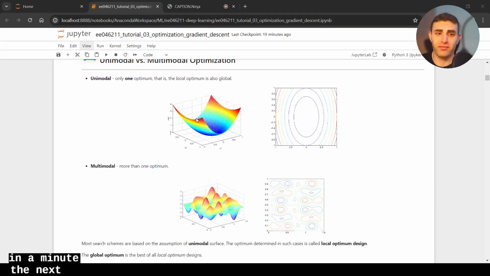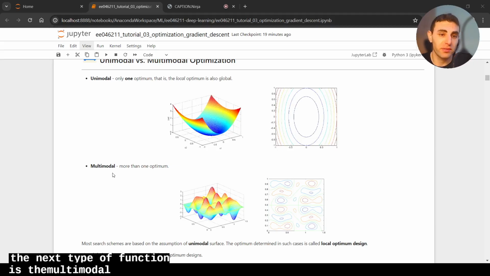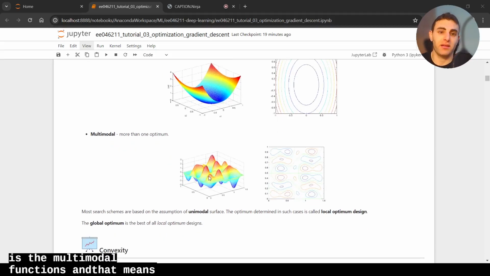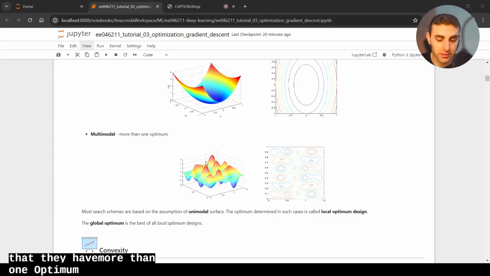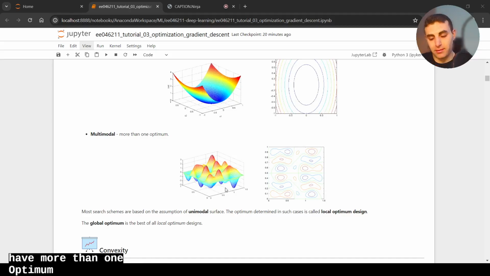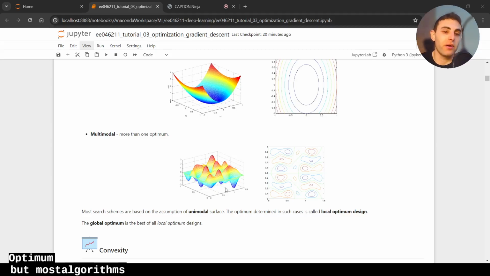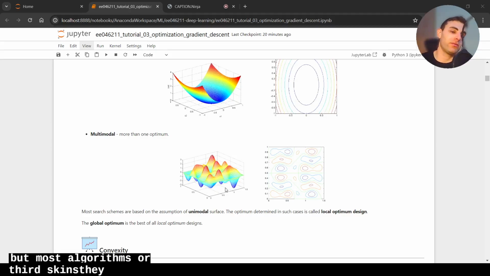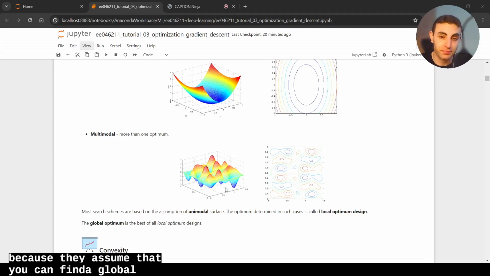The next type is multimodal functions, which have more than one optimum, and look like this egg tray here. This is what we will probably meet in real life: functions with more than one optimum. But most algorithms or search schemes are based on the assumption of a unimodal surface, because they assume that you can find a global optimum.